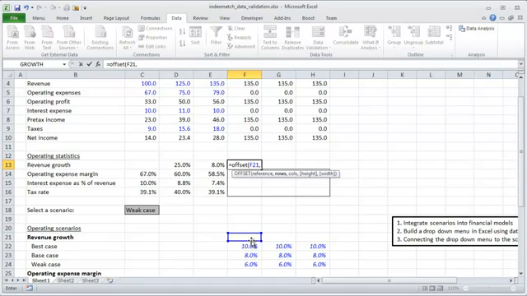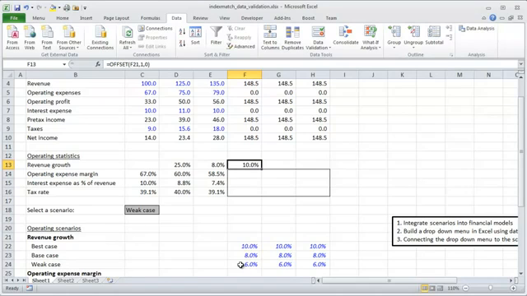So I just arbitrarily picked a reference point right above where the 3 scenarios are, and I want to output a result that is 1, 2, 3 rows, which I'm going to hard code for the moment, below that reference point and 0 columns across, and that'll actually give me that 6%. If I make that 2 rows, it'll give me 8%, and if I make it 1 row, it'll give me 10%.